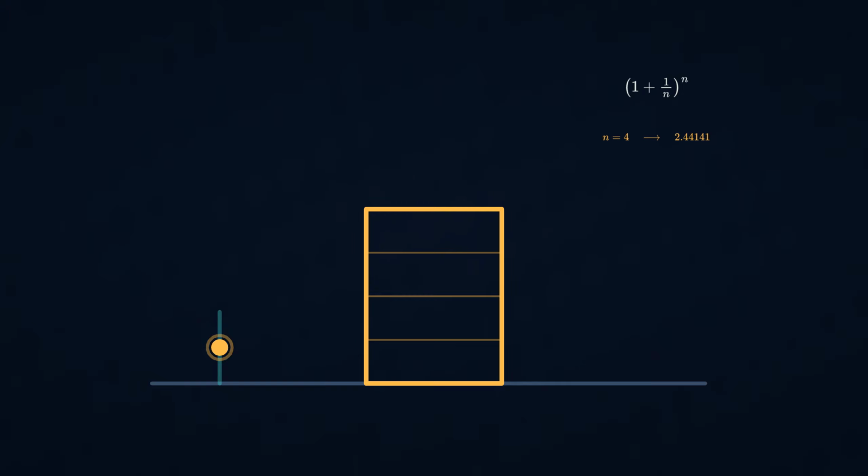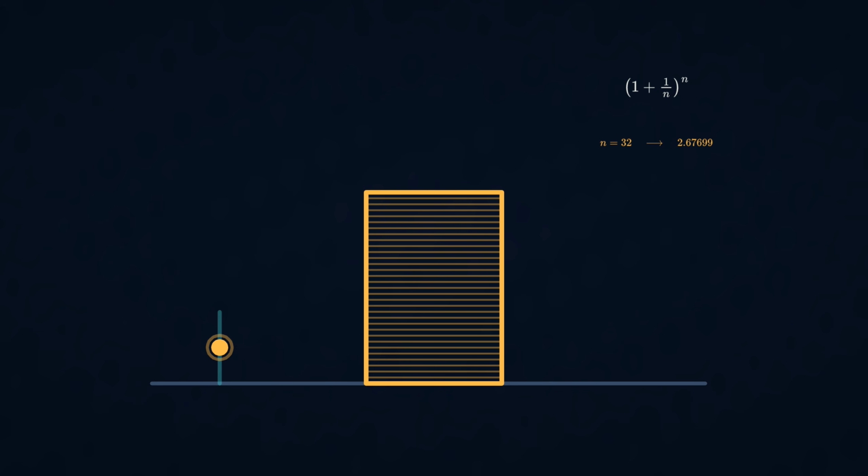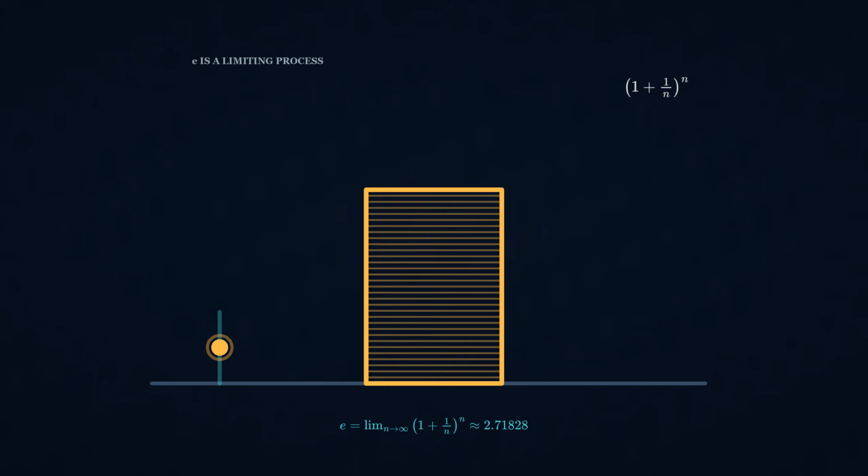Earlier fractions keep growing through later updates. Continue with 8, 32, then hundreds of smaller updates. The results settle toward a number, 2.71828, called E. The decimal is not the definition. The process is. With n updates, the factor is 1 plus 1 over n, repeated n times. As n grows without bound, that expression approaches E. Replace the total growth of 1 with any amount x. Repeating 1 plus x over n times approaches e to the x. An exponent is an accumulated instruction. Many tiny proportional changes compressed into one symbol.